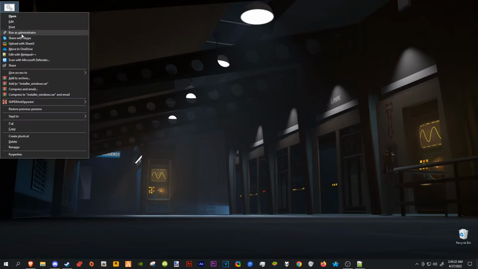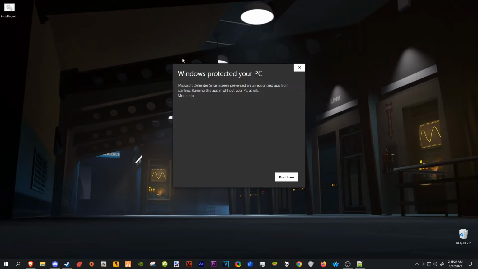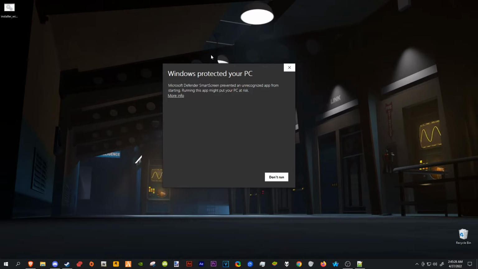So you want to go ahead and click run as administrator like that. Again, it will pop up this. Now the reason it pops up this is because we're not verified publishers, and if you click more info, it will say publisher, unknown publisher, because we're not a corporation or some professional team of people. We're just a group of teenagers, so we can't really get Microsoft's approval without a lengthy process, which we don't really feel like doing.